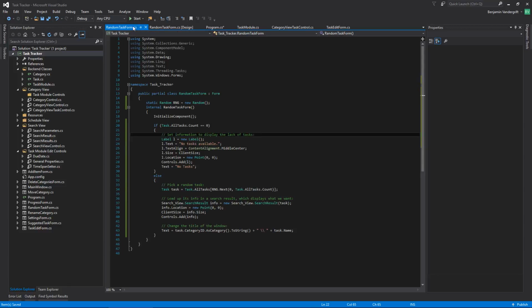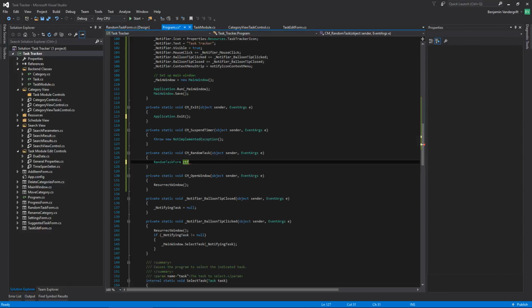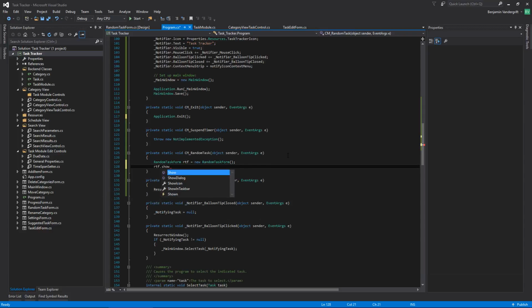Okay, so this means that all we need to do over here is, rather than worry about where else we're getting a random task from, we just go RTF equals new RTF.Show. That's all we need to do there. This thing is launched, running on its own. We don't care about it.